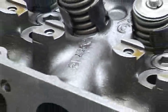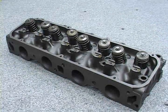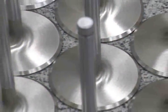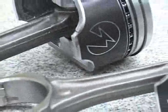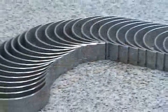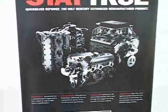The horsepower developed in any four-cycle engine is managed by a solid and sound cylinder head assembly. Mercury Remanufacturing spares no expense by including a complete set of new stainless steel valves in every engine. Several other new parts are installed as well, such as pistons, rings, engine bearings, gaskets, seals, block access plugs, and more. No other remanufacturer invests in the integrity of their products like this. It's a Mercury Remanufacturing exclusive.